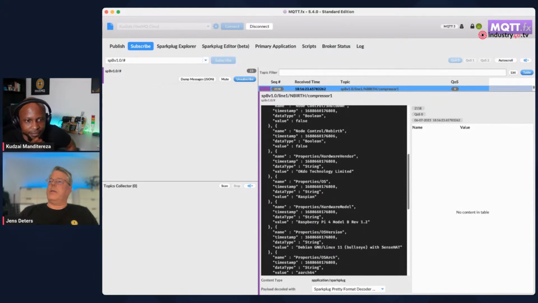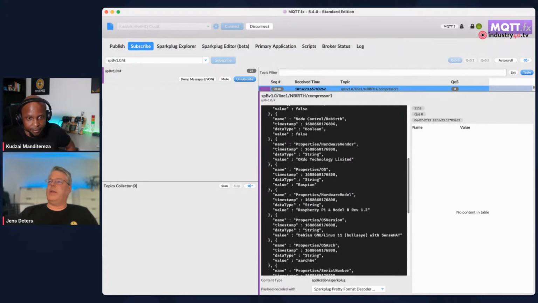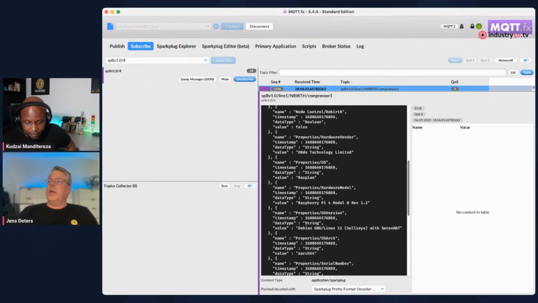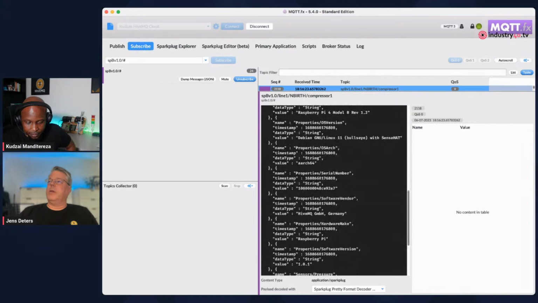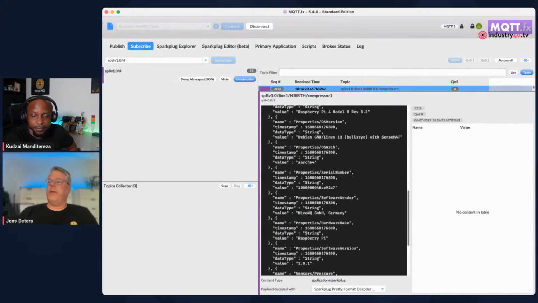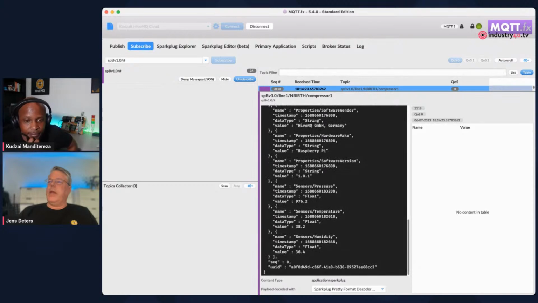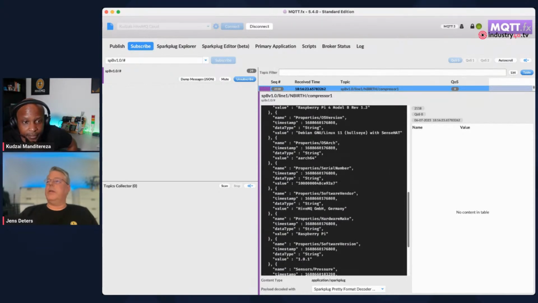Then there are some properties containing meta information of the device, like the hardware vendor, and the operating system and the hardware model, operating system version, software vendor, and so on. Then at the end, there are these 3 sensor values that are provided by this device that Kutzai already introduced. So there's pressure, temperature, humidity, and these are the actual values when this birth message was generated.